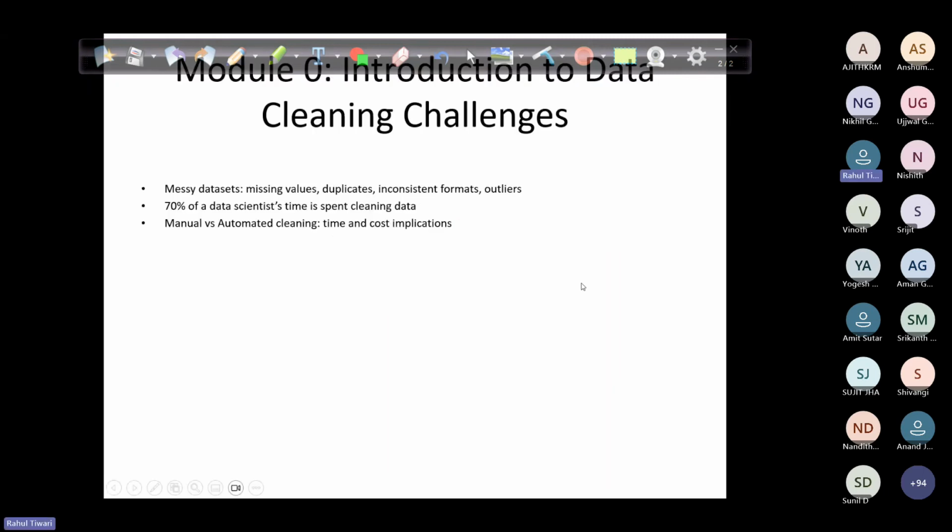As I mentioned, data cleaning is a very important aspect, and we are doing things like missing value treatment and removing duplicates. If there are inconsistent formats in our data set, we can clean that as well. Apart from that, if there are any outliers in the data set, we can remove those as well. Now, these are simple Python codes which we can run. Do we really need an agent? The answer is, as such, no, we don't need the agent.